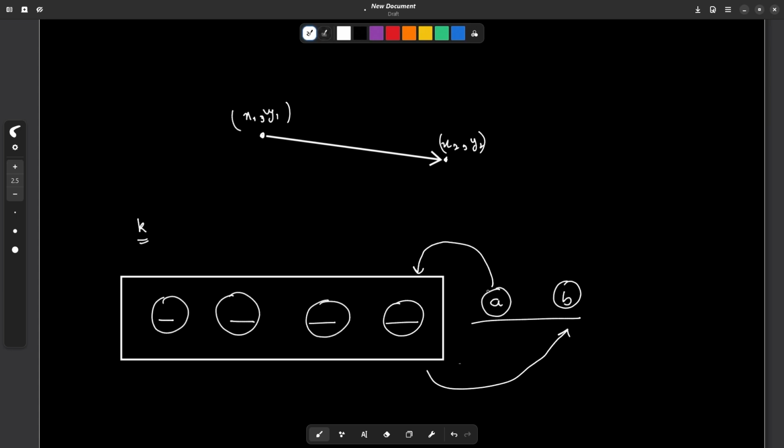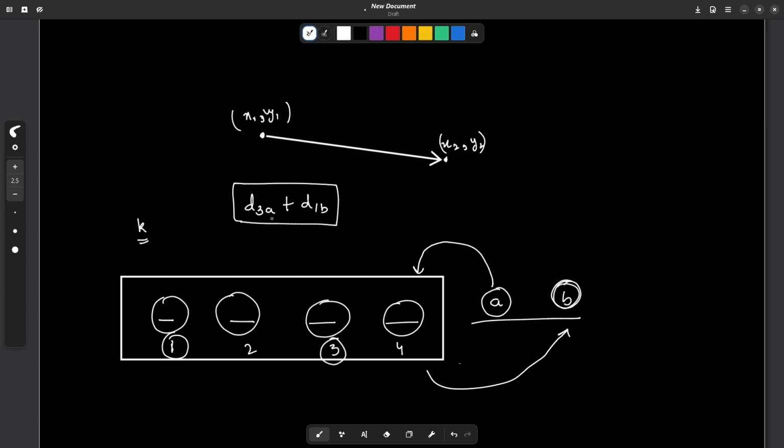So now what I can easily do is, I can find the city which is closest to city A, right? So let's say these are 4 cities, 1, 2, 3 and 4, and let's say that this city 3 is closest to A. So I can calculate this distance D3A, right? Now there must be some other city which is closest to city B, right, among these k cities. So let's say this is city 1, right? So I can calculate the distance between city B and 1. So this is going to be D1B, right? If I add both of these values, this is going to be my second candidate for my final answer.